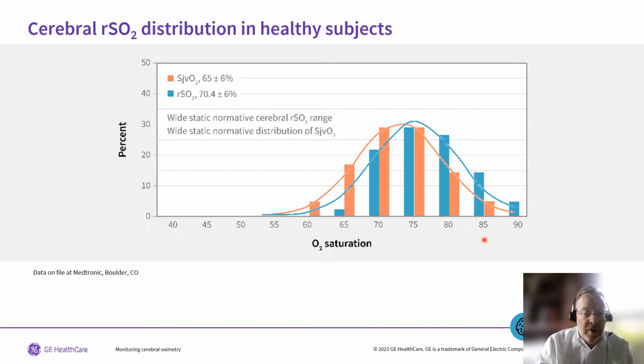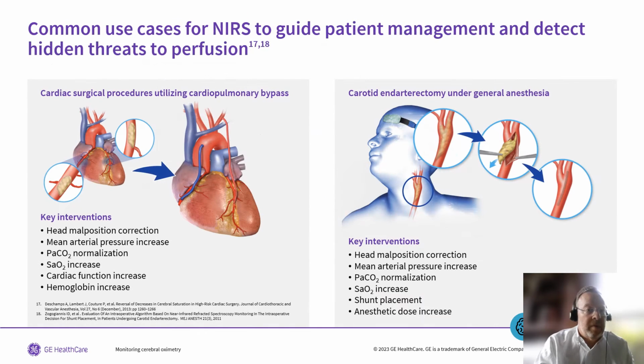These measures show that the normal range for cerebral oximetry is between about 60 and 80. And you can see here that jugular venous sat compared to regional sat differs by about 5%. In addition, we know that cerebral saturation can be measured bihemispherically, and we do know that there is some hemispheric asymmetry. This is also true for jugular venous saturation values, as greater than 10% asymmetry has been observed in test subjects about 66% of the time.